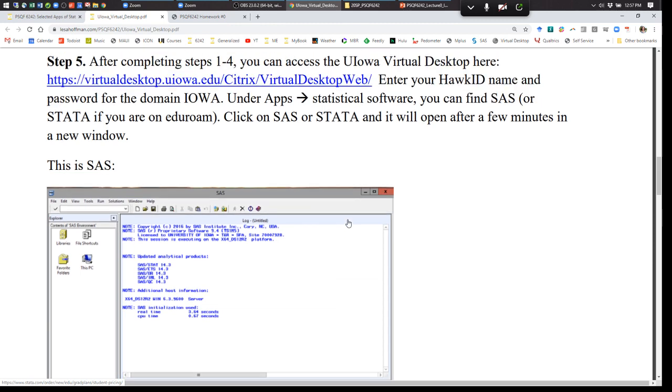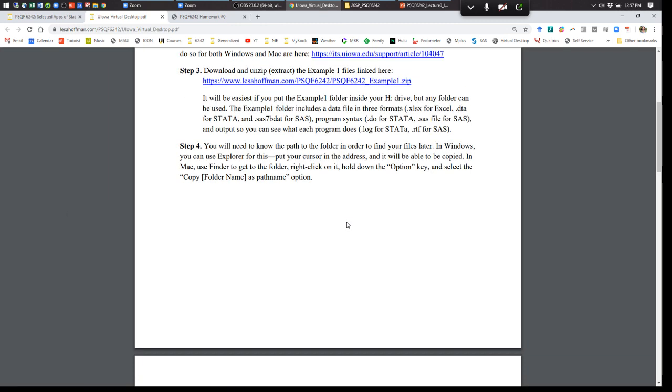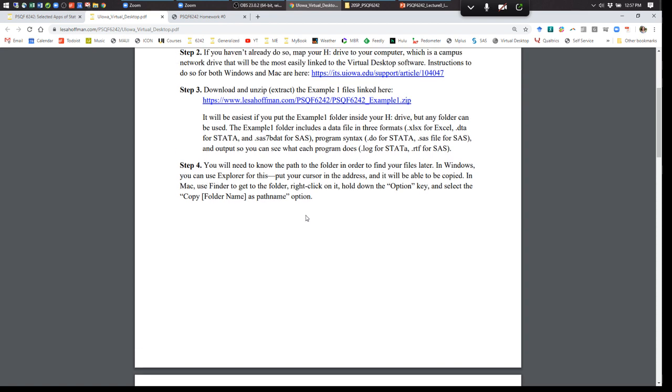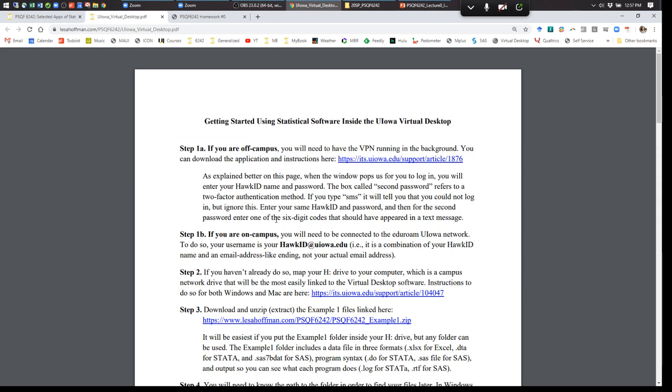So the objective then is for you at some point on your own to try to get through as many of these steps as possible with the machine that you want to use. If you want to come to office hours and hang out and have me help you, that would be lovely. I get bored all by myself, of course. If you have questions as you're working on this stuff, please let me know. Depending on the speed of your internet connection, some of these steps may take longer than others, which is why we're not going to try and do all of them in class, which I learned last time does not work. So, trying to learn from my mistakes.